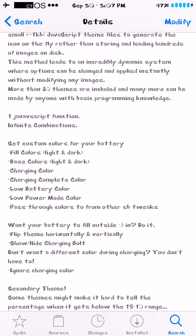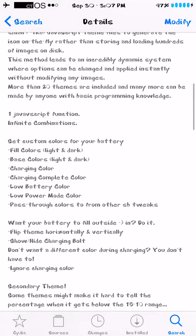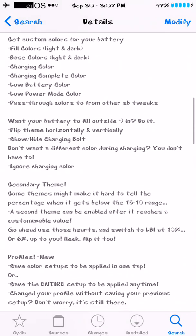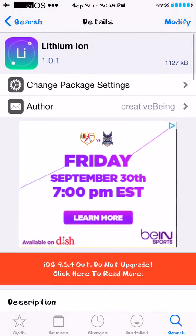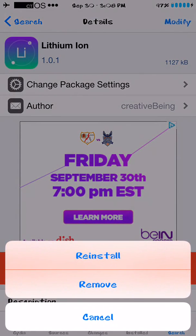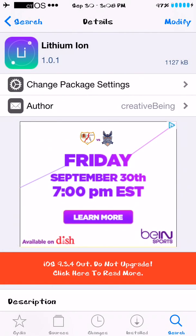Low power mode is yellow and red is when it's actually low power, but you can change those to black, purple, green, whatever. You could even make it green to throw people off — make it look like your battery is dead when it's at 100% and showing red. As you can tell the theme is different too. To install it, where it says 'modify' for me it would say 'install' for you — it's free and it doesn't install anything else with it.